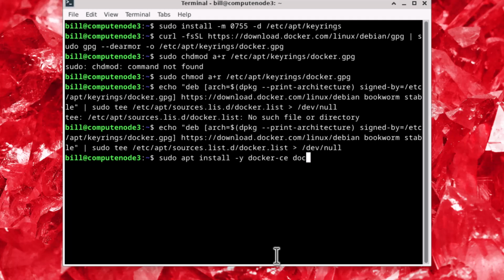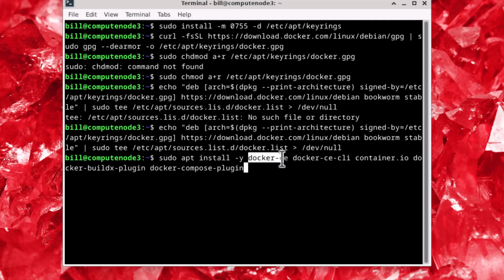And we want to also install docker-ce-cli, the command line interface. We're going to install containerd.io. This is an interesting thing, containerd.io. We're going to install the docker-buildx-plugin. We're going to also install a thing called Docker Compose, which is something that you need to learn how to use, docker-compose-plugin. So we're installing a bunch of products here.